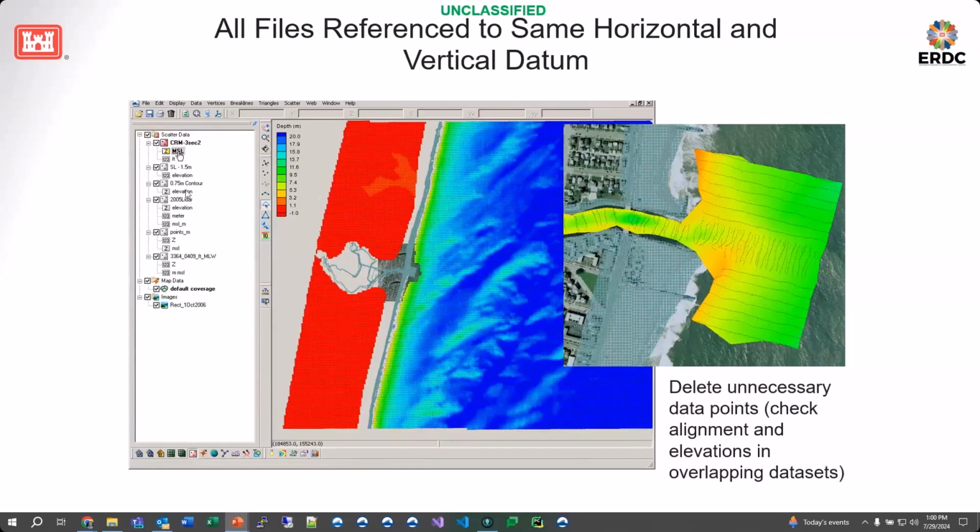Sometimes you may see one of them hasn't been projected correctly, and so it may not be shown in the display window, or when you frame everything together, it may show up way down here where the rest of it's up in another corner. And that just identifies that, hey, I need to set the projection and make sure that they all line up together when you're getting these things together.